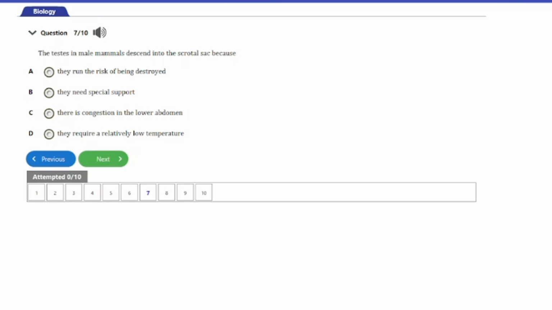So let's go ahead and consider the next question. And that's question number 8 here. It says, the essential parts of a flower are: A, anther and filament; B, petals and sepals; C, androecium and gynoecium; D, stigma and style. So guys, the answer to this question is option C. The androecium and the gynoecium are the essential parts of the flower. That's the male and the female parts of the flowers. So let's go ahead and consider the next question.